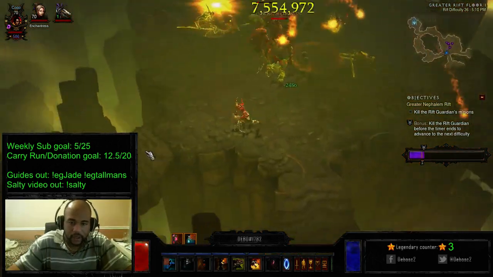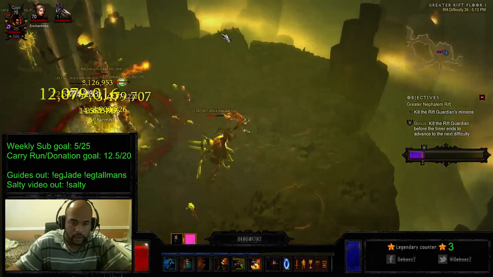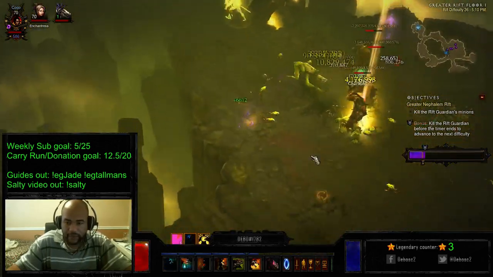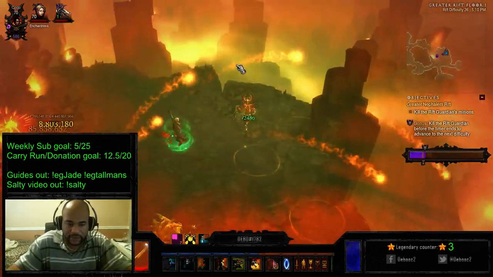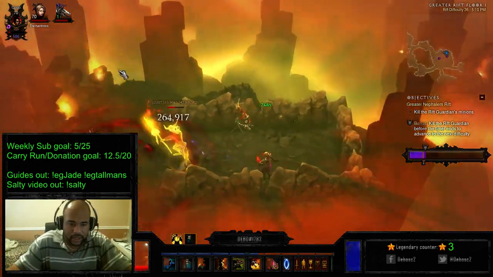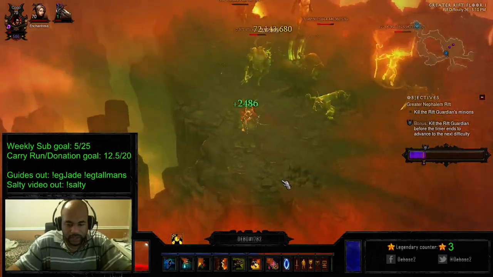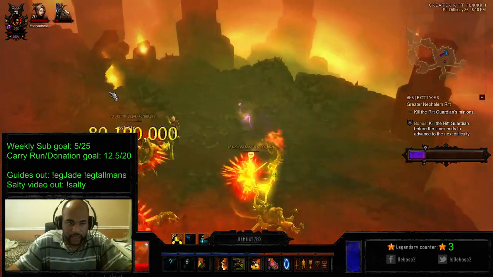Horrify. I'm going to wait. Okay, there we go. And I know this seems crazy, but this is just what you have to do. Oh, Horrify, Horrify. Ew, I'm taking too much reflect damage. Gotta keep moving. This seems kind of slow, but this is just the rate it goes at the higher levels. It's just something you gotta deal with, unfortunately.